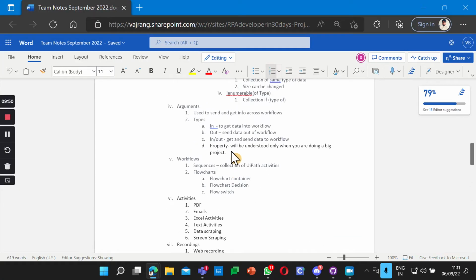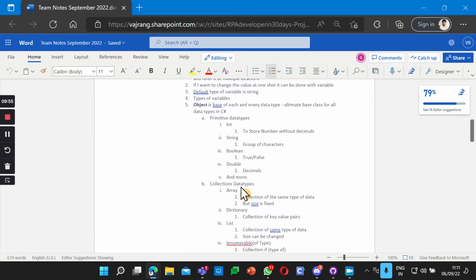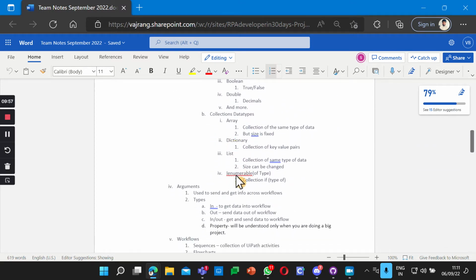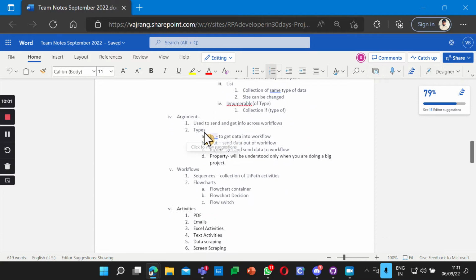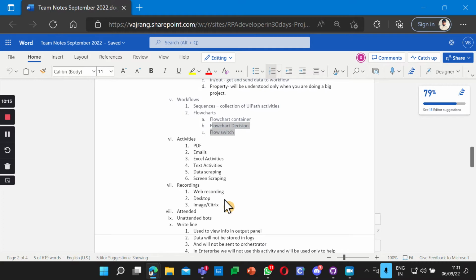So yesterday we completed till types of data. We checked with a list and array, and out arguments and in arguments, we checked with in argument. And sequences we have completed with flowchart, flowchart decision; flowchart switch is missing, that we can see. We are checking with emails. Let's see. Okay, too many things to do.